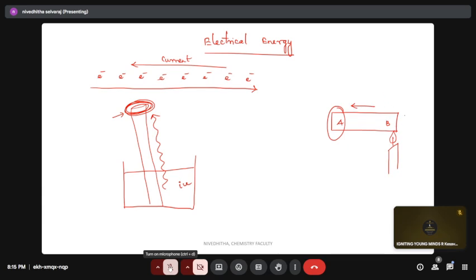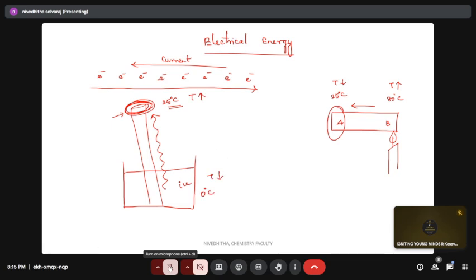If we are heating this end, maybe the temperature will be around 80 or 90 degrees Celsius. Here it will initially be 25 degrees Celsius, which is room temperature. So if you keep on heating, heat energy will be moving from higher temperature to lower temperature. That is why we are feeling the heat energy here. But in this example, this is around 25 degrees Celsius and this is around 0 degrees Celsius. Relatively, this is the higher temperature and this is the lower temperature.